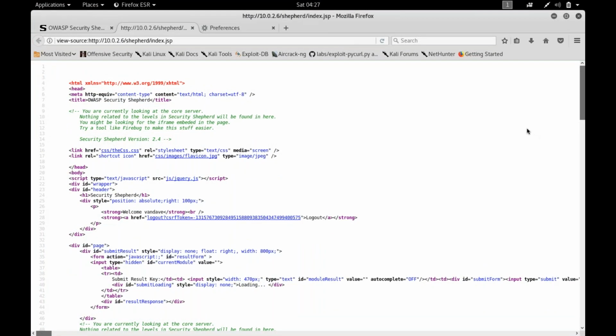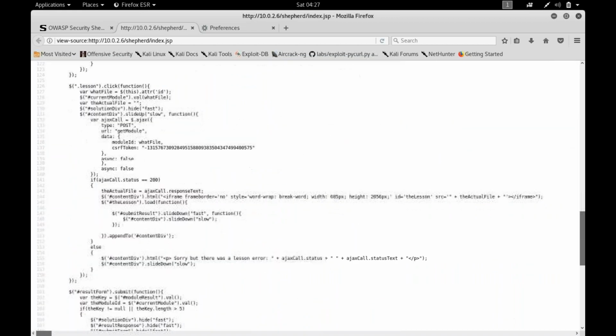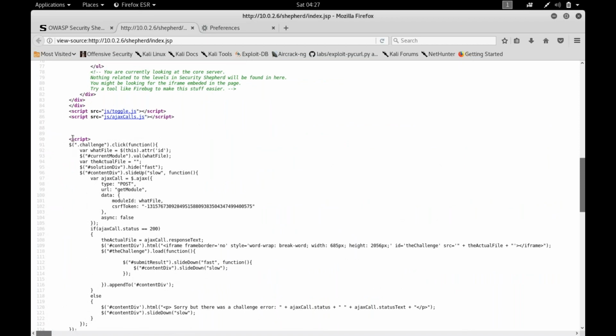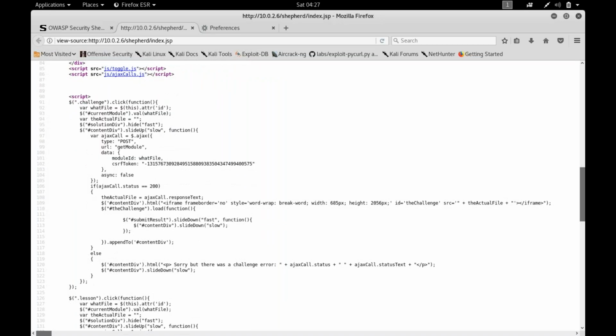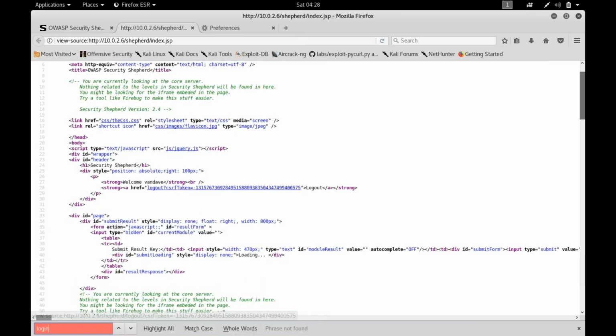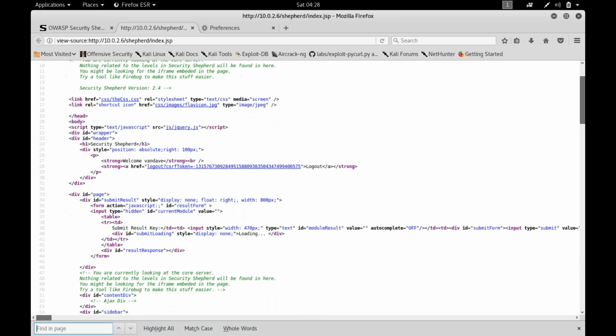Let me just minimize it. Here, if you see, I can see welcome. Okay, that was my proxy, my URL thing, my Security Shepherd. But anything else? I can see some script here. Can I just search for password? Can I see some password functionality? No. Can I see something with login? No. Can I search with pass? No. It's not searching. Let me see if I can search manually.